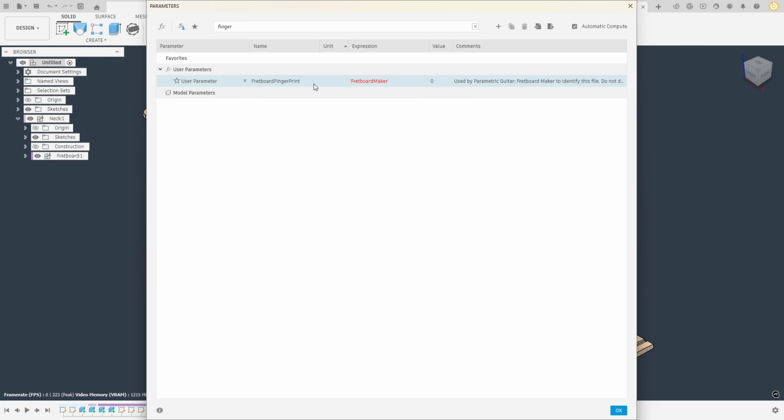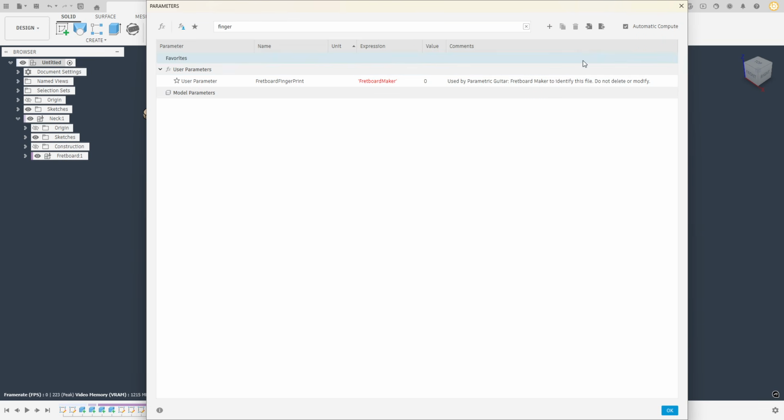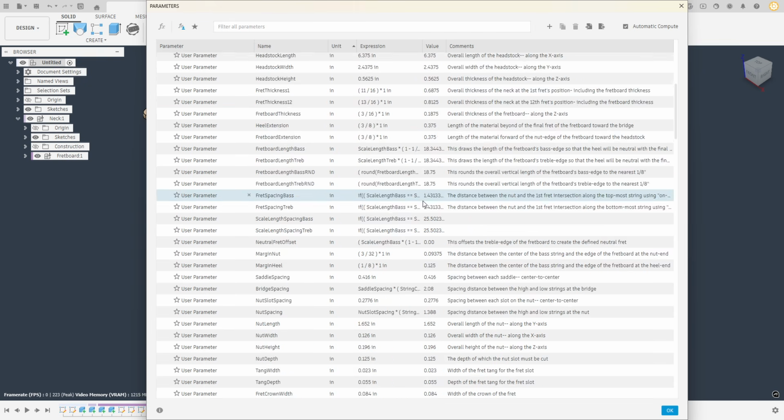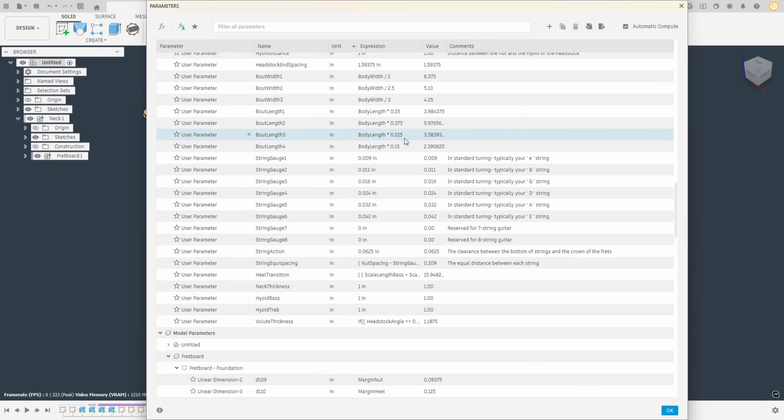This is just like a fingerprint. Whenever you open the app later on, it checks for this. If it returns true that this does exist, it knows that this was created with the add-in, and it will reinitiate the add-in to work with this. Versus if you open up this add-in on an older file that you didn't use it for, it's not going to work. So this is just a way to connect the add-in to your file and make sure it always knows, hey, we built this together, we can keep working on it. So just so you know, don't do anything with this. And so again, you have all your expressions and your values.